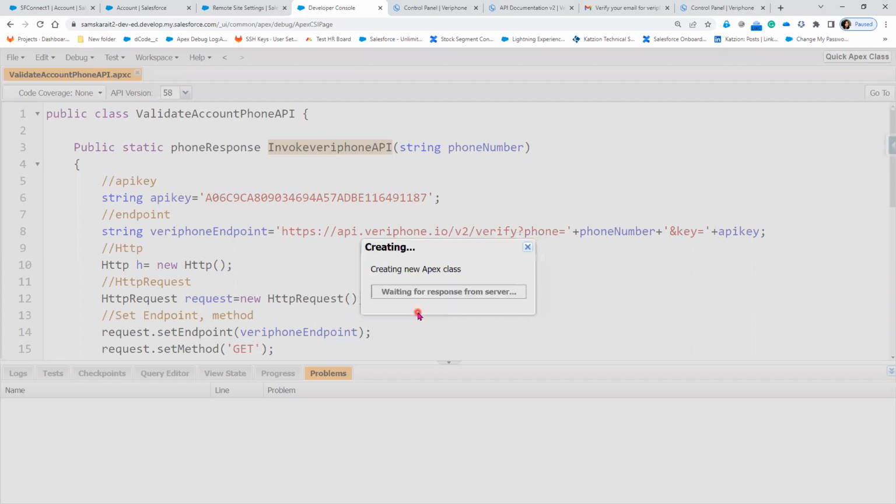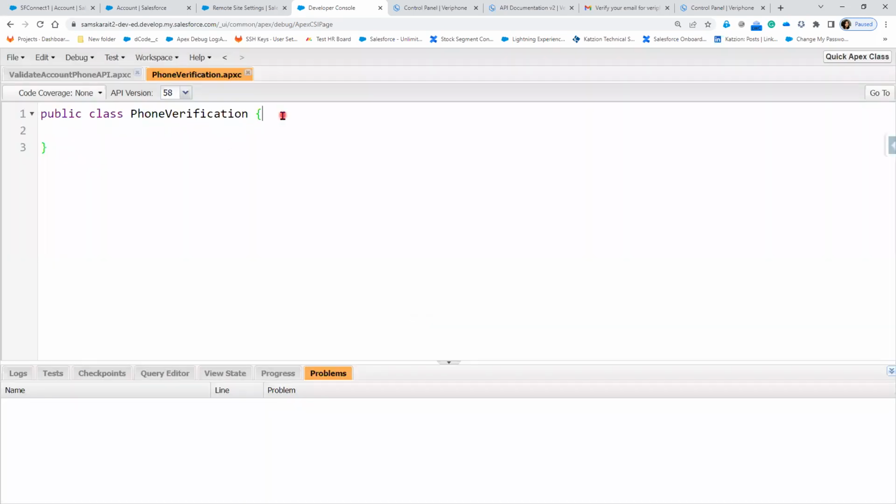Right, click on OK. Now here I'm going to implement a method which is a public static void validatePhone.